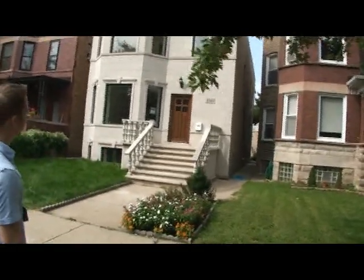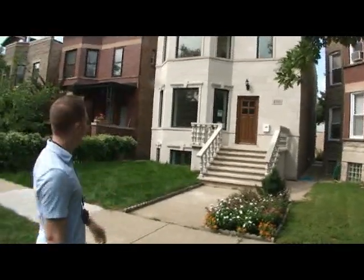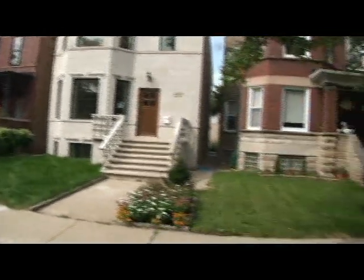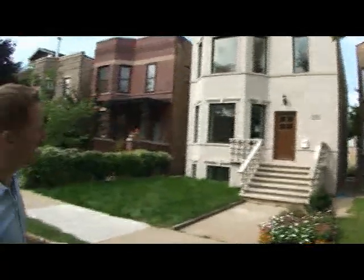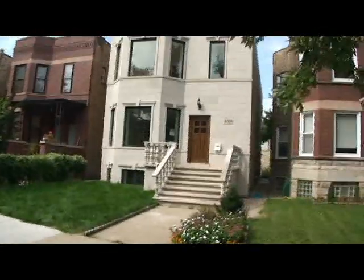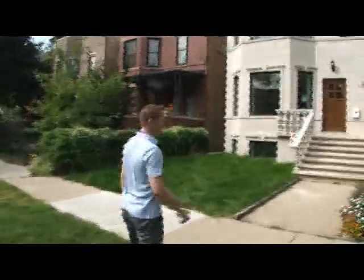That looks wider than a 25-foot lot to me. I'm sorry, this is 30 by, okay. Yeah, actually, but over here, I know for a fact it's a 25 by 150. This one is a little wider. 2 conversions. That's a large lot by city standards. Yeah, and this home is marketed at close to $1.3 million. Is it going to sell at that price? I don't know. Hasn't yet.